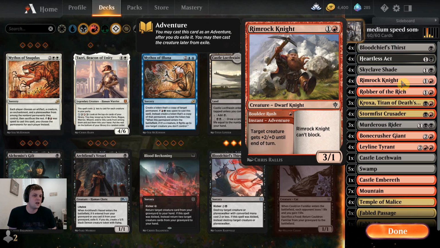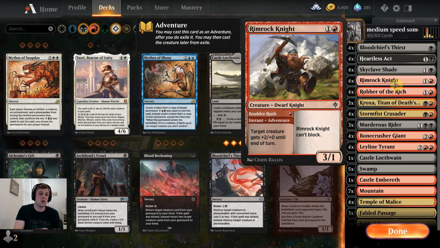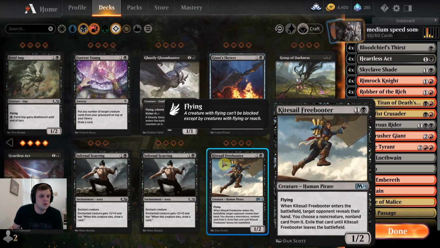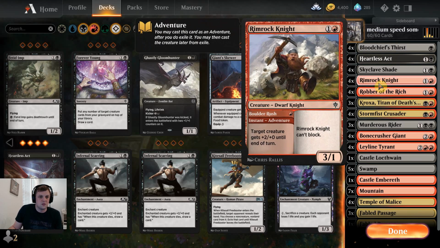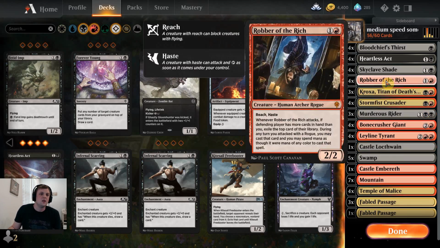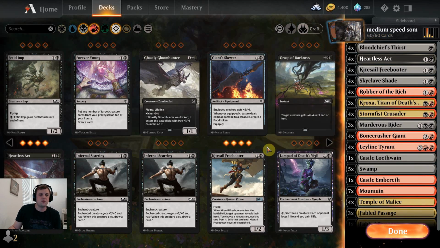One of the things you can throw in here is Robber of the Rich, but Robber of the Rich is already in here. That's why I put Rimrock Knight in here, because I honestly couldn't find anything else really. I didn't really like any of the other 2-drops in standard. I mean, you could go Kitesail Freebooter. That is one thing you can do. I've played enough games with Rimrock Knight to show that it's not that big of a difference maker. So I am going to go Kitesail Freebooter on this one.